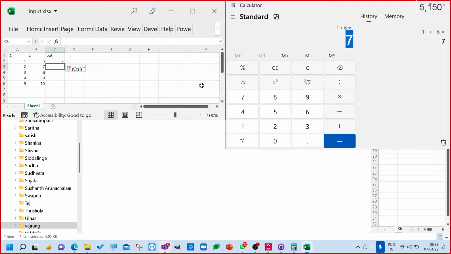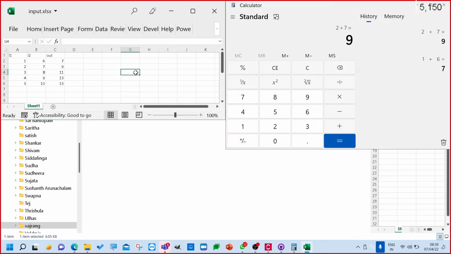Don't think that this is a calculator and I can do it on my own. Think of it at a project level. At a project level, the manual person needs to do some manual work, and that's what we are trying to automate. Irrespective of whether it is a calculator or any other application, I need to add 2 plus 7, that is 9. So I'll go back and keep 9. In the same way I will do for other items. This is 11, here this is 13, and here this is 15.